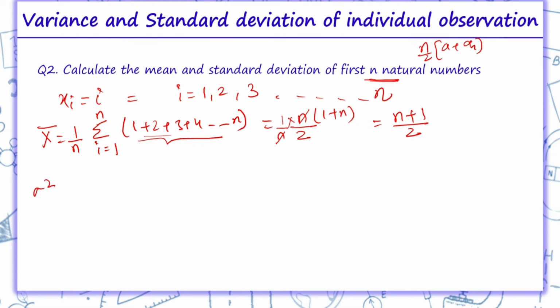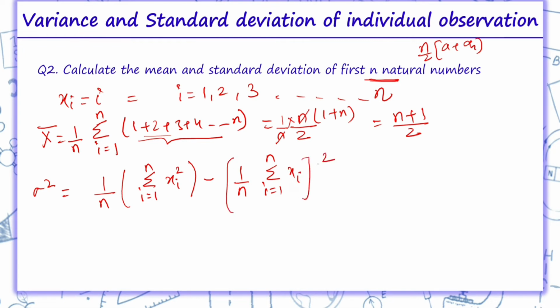Now as I told, we have a direct formula when we have to calculate variance. The direct formula which we'll use over here is 1 upon n summation of i equals 1 to n xi square minus 1 upon n summation of i equals 1 to n xi, whole square. Now this term can also be written as, because the summation's whole square is the mean only, so we'll consider it the mean.